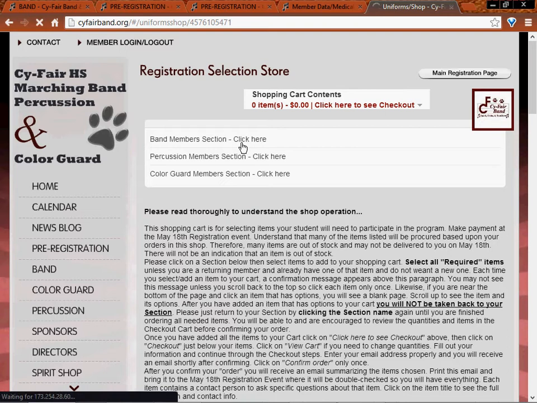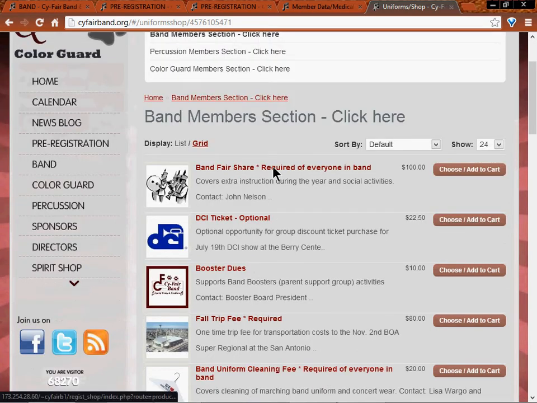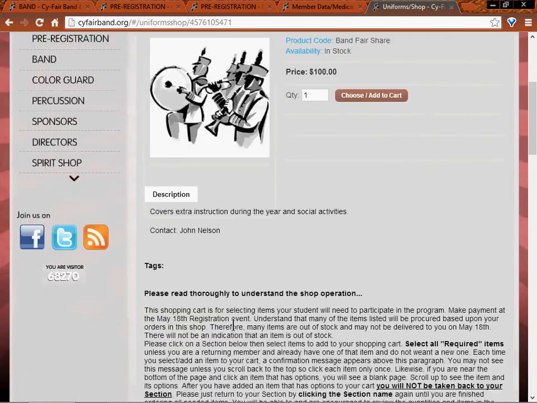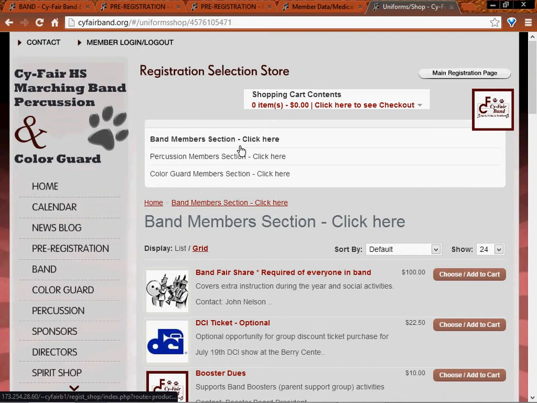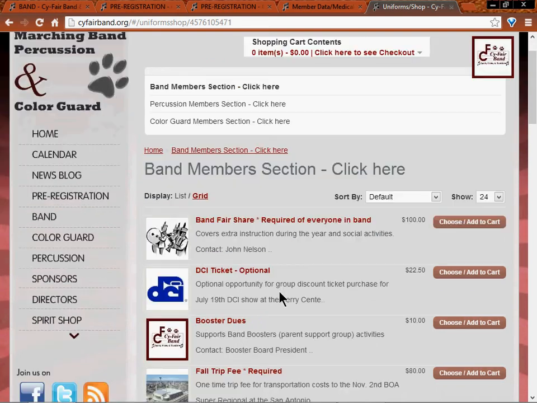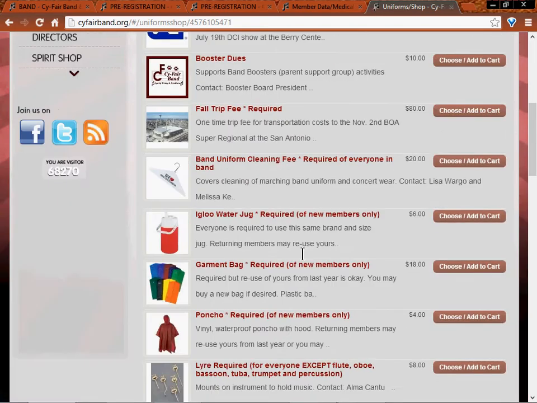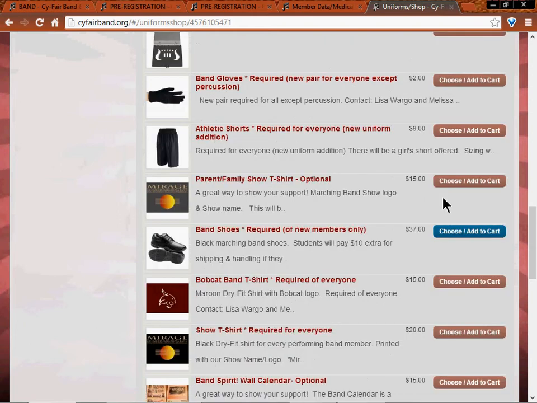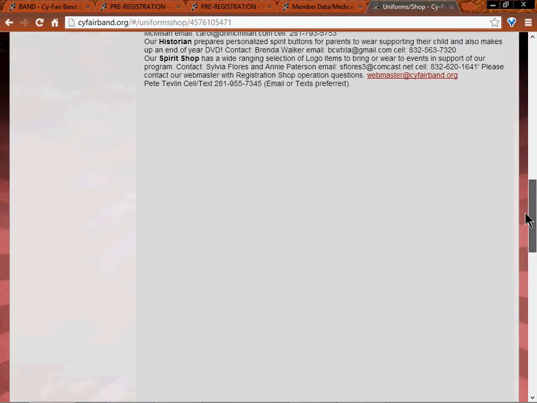When you click on your section, it'll fill in a list of the items available to you for the band section. There are required items in here with a star. You can click on one to receive a little bit more information about that item, and if you want to go back, you click on your section again, either at the top in the breadcrumbs or in the menu up here. So you'll notice that some items are very short, so if you're in the section and you scroll way down and click on something and look at that item, you'll notice the screen goes blank. That's because it doesn't scroll back up for you.